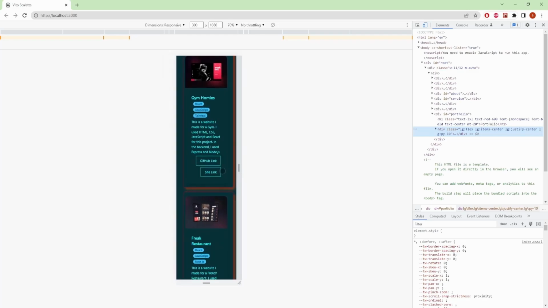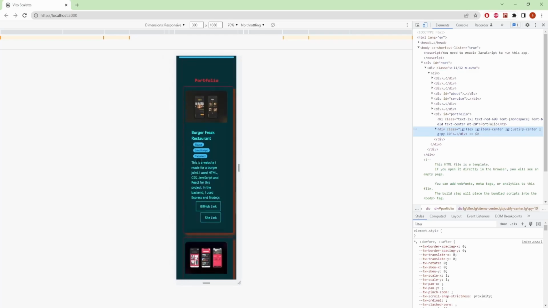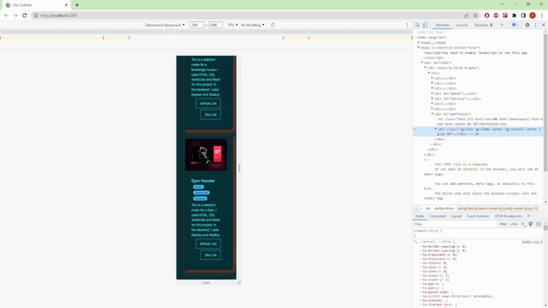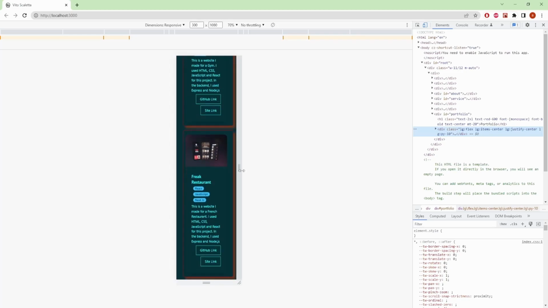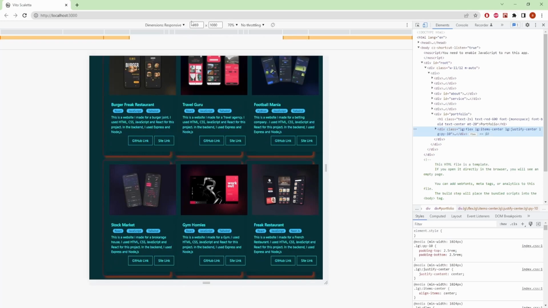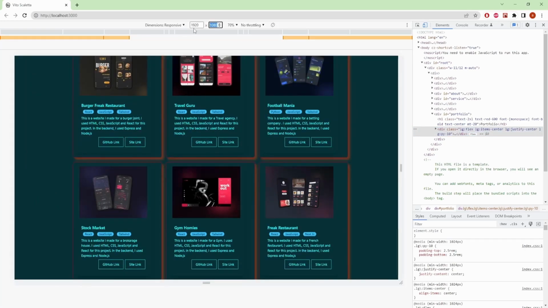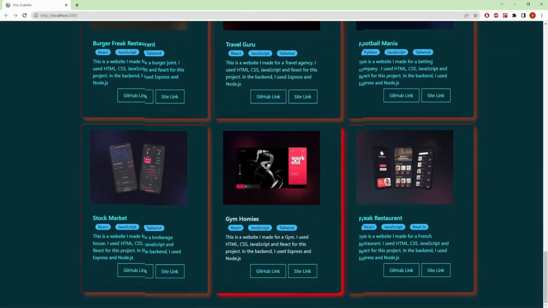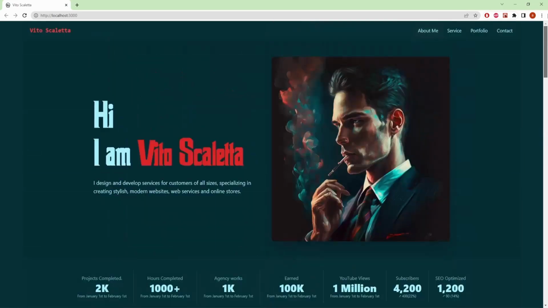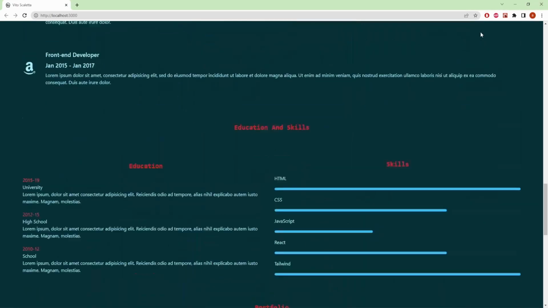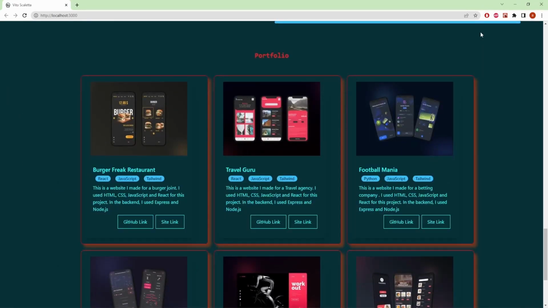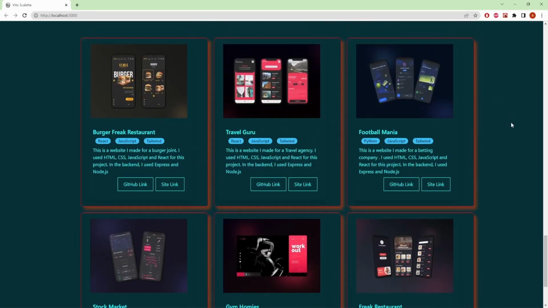As you can see that this is completely mobile responsive. And when I click on it, it is going to go here. So we are done with our portfolio section.